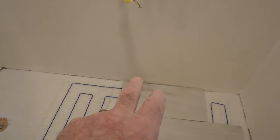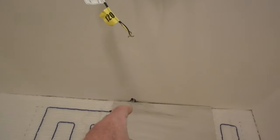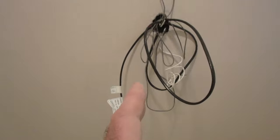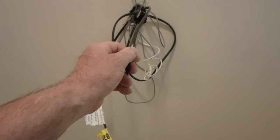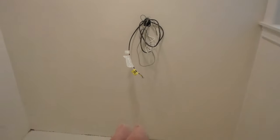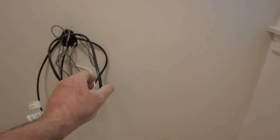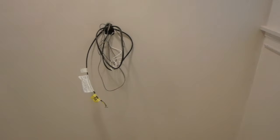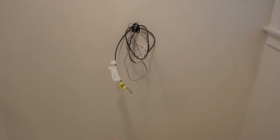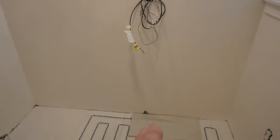If you have conduits that come from the box and go down to the floor where the wire comes out, you're going to have a separate conduit for the wire, and you're going to have a separate conduit for the sensor. The reason for that is because the sensor and the sensor wire can be affected by interference from the main wire. So you should have them in separate conduits.